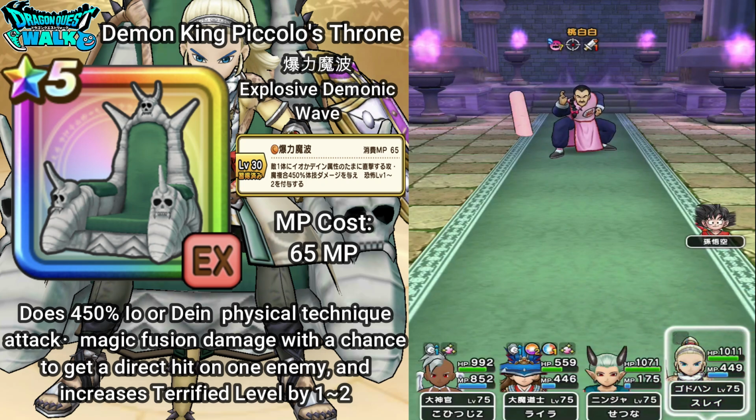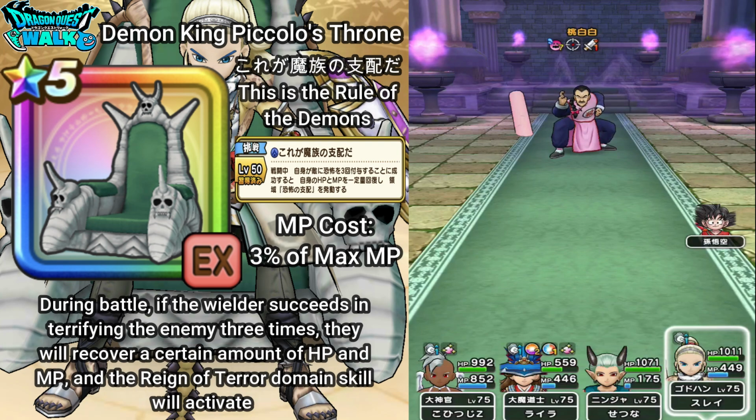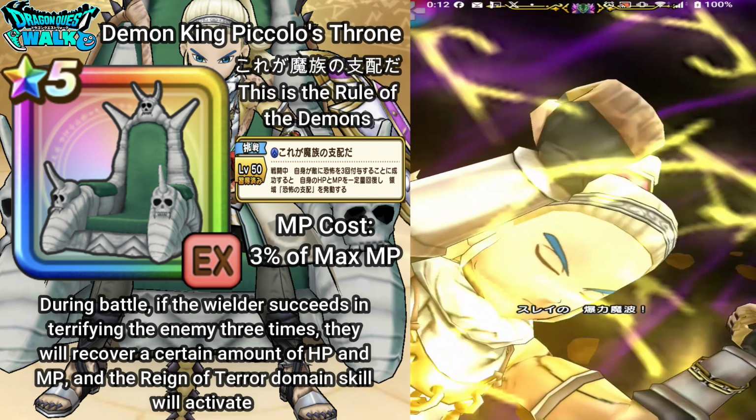Okay, so here I'm at my god hand. Here what I want to do is go over the challenge for this particular weapon. This is going to be called Korega Mazoko no Shihai da, which is this is the rule of the demons. This is going to cost 3% of your max MP, and what it does is during battle, if the wielder succeeds in terrifying the enemy 3 times, they will recover a certain amount of HP and MP, and the Reign of Terror domain skill will activate. So here, possibly, if I don't miss, going to be like this.